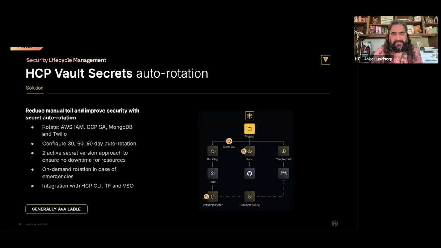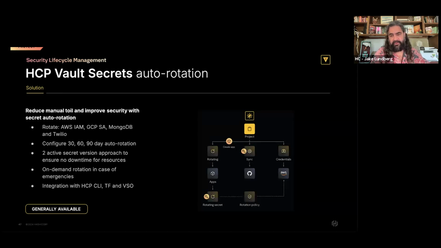Moving on to HCP Vault Secrets. HCP Vault Secrets is our fully managed vault solution, and it looks a little bit more like a typical cloud SaaS service. At HashiConf, we announced a few key things. One is general availability for HCP Vault Secrets and added in the capability for auto rotation. Auto rotation helps firms reduce the complexity of doing that rotation while allowing for the flexibility to rotate by specific sets of policies or break glass functionality with on-demand rotation.